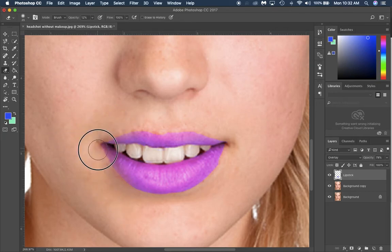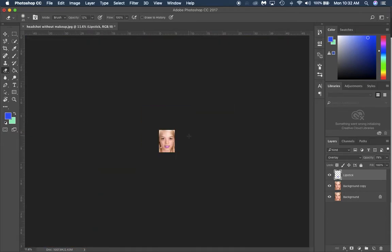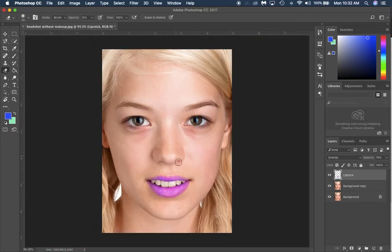because lipstick doesn't have a very hard edge. It's just right on the lips. So all I'm doing with the eraser tool is softening up that edge so it looks a little bit more natural, because you don't want to have a very harsh edge. All right. So then when you zoom out, it looks way more natural than it would have.